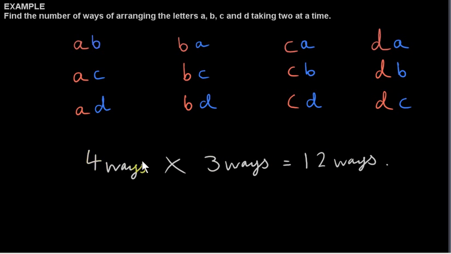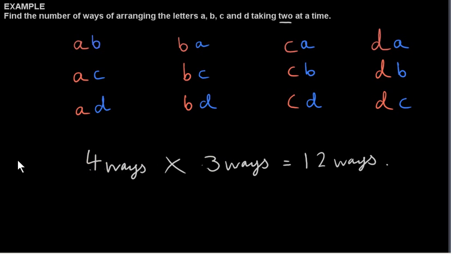So if we have 4 letters and we're selecting 2 of them, we start with 4 and we multiply back, but we only multiply so we have just 2 numbers here, 4 by 3. If we were taking 3 of these 4 letters at a time, we would have 4 by 3 by 2 ways. So we'd have 1, 2, 3 numbers here in this multiplication. So 2 numbers appear in the multiplication, 4 and 3, because we are taking 2 of the 4 letters at a time.